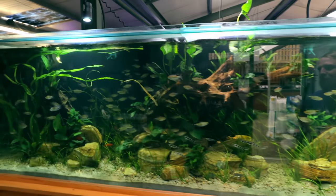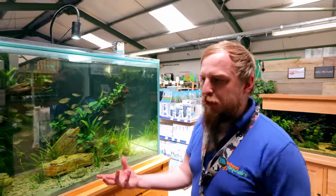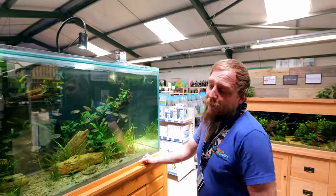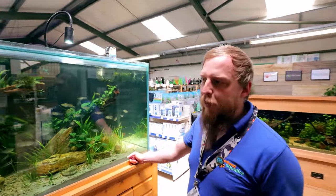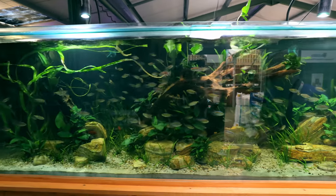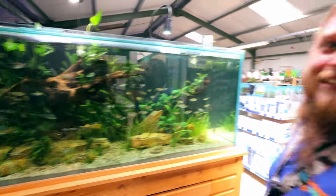So we've been testing it daily, but what will have happened is there'll be a little spike of something. Even though it's all mature media, the bacteria will have either died off or, you know... It's balancing out, isn't it? A little bit. Yeah, there's no traces of ammonia or nitrite. It's just gone a little bit milky. To be fair, a lot of the fish have settled in and been spawning as well. Yes. So it might be the case that there's actually just a bit too many nutrients in there.